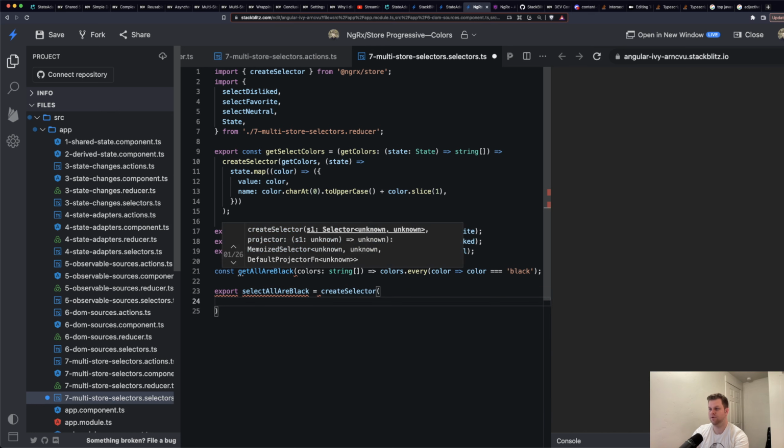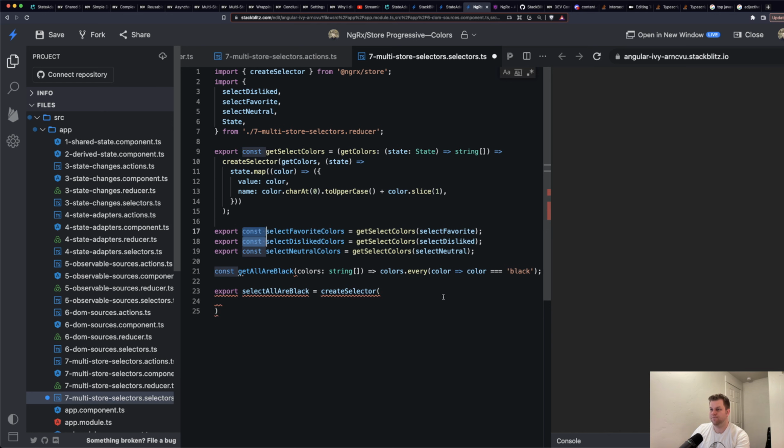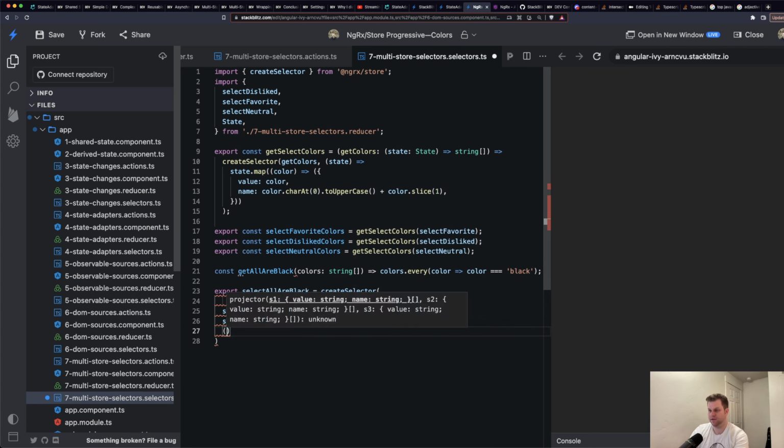Create a selector, and I'm going to do these three. Close enough. Where you at?